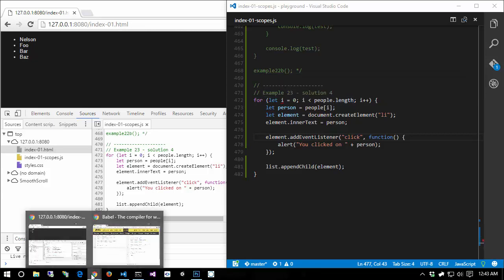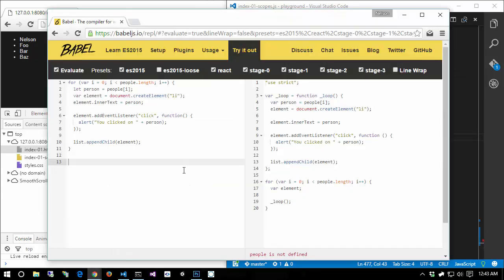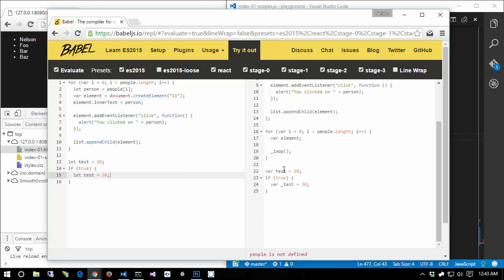And we can see an example of that here. I can say let test equals 20, and I can say if true, let test equals 30. It's a really subtle thing that's going on here, but notice what happens to the transpiled code. When we use block level scoping, we can no longer have conflicting variable names.